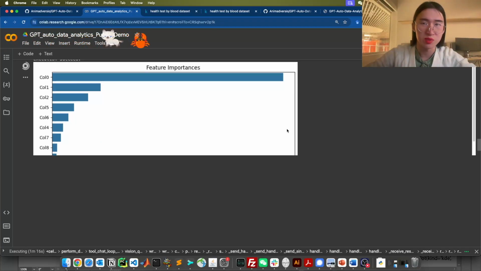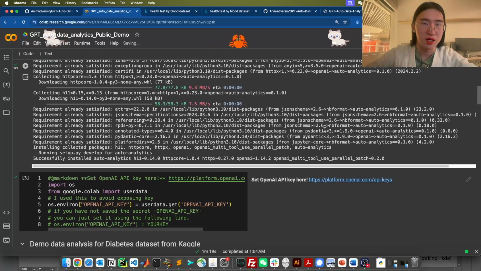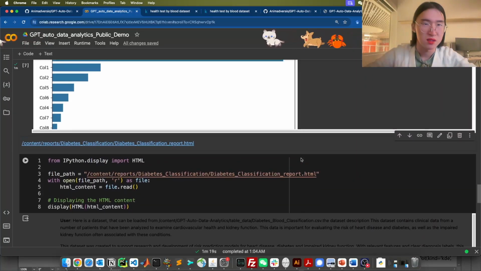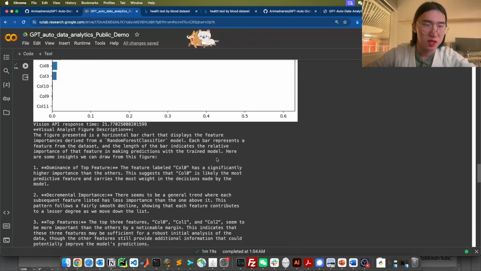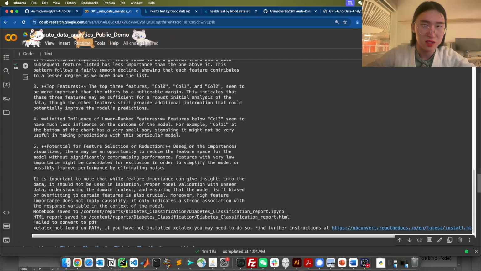And this process will go on, and in the end, now it finished in a minute, and the whole process is summarized in a PDF and HTML file.